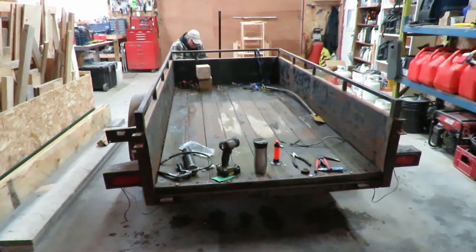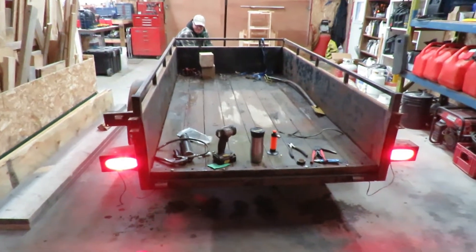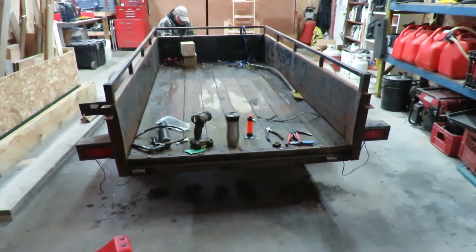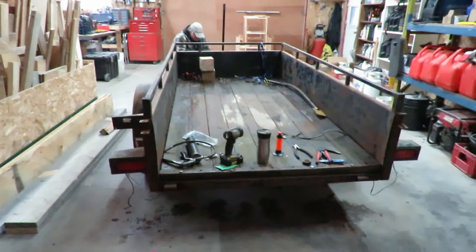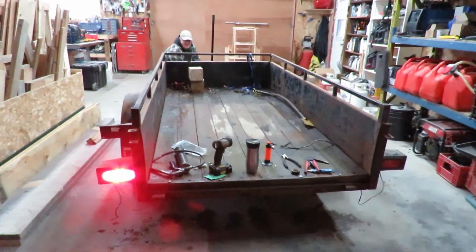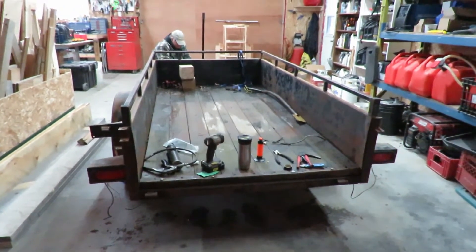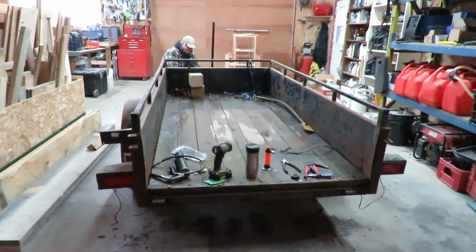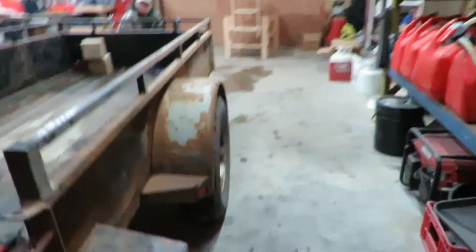That side - the passenger side. Running lights or brake lights, whichever. I don't know if they're both on. It must have been crossing up here. Left, left - that's the other term for it. Sorry, I forgot. I don't know my left or my right anyway. They're dim. Running lights. What about those little side lights? Are they working? That one is? Yes. And this one is? Yes. Okay.